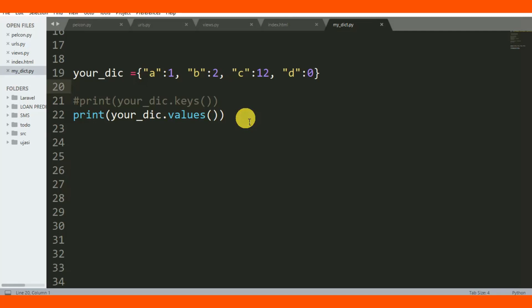Another built-in function in Python dictionary is items. This creates a tuple which shows all keys and values. So here, let me copy this.